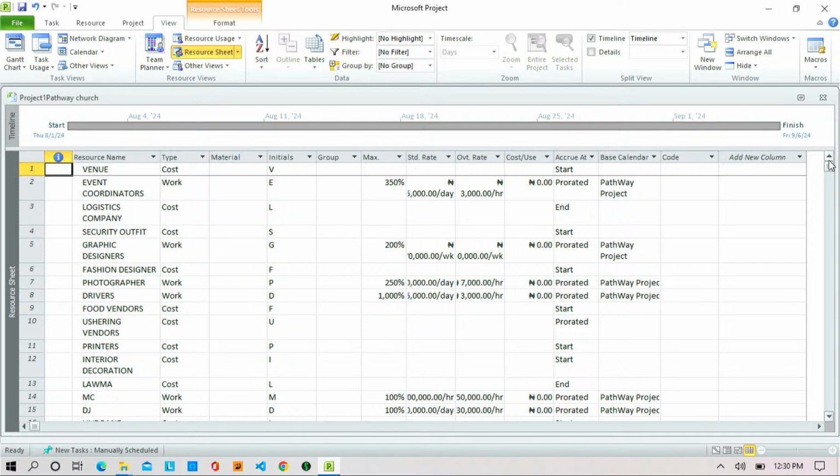We're able to differentiate the types of resources, the cost, the work, and material. And also, we spoke about how we appropriate each one of them, how we accrue costs, and so forth. And yesterday, we also started the allocation of resources, isn't it? How you allocate resources to your project activities.